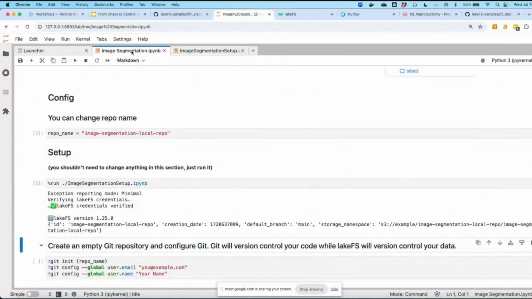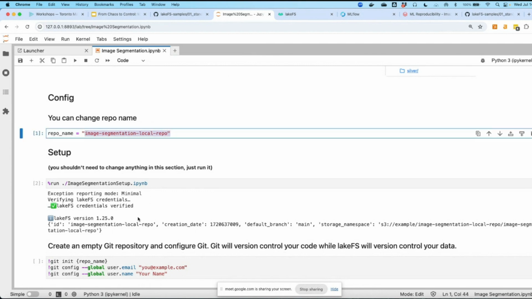But for the time being, when you run this locally as a sample, you don't have to change anything in the setup, just run as is. What it does internally in the setup is connect to the LakeFS environment, verify that it can connect and the credentials are right, and then create the repository, this local image segmentation repository, in LakeFS.